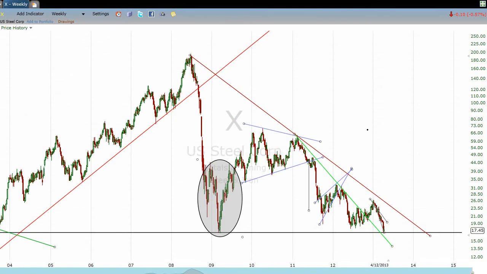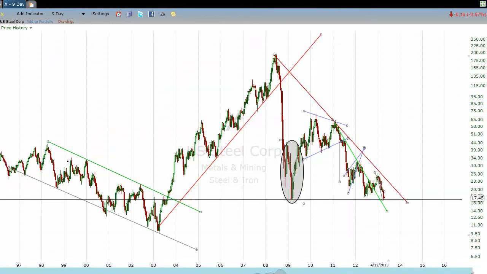Because you can see, if we back out now to a 9-day chart, isn't it interesting? We have a line going up that is matched by a line of almost an exact mirror image coming down. When this line broke after it was going up, it really created all of this selling pressure and wave after wave of selling. And even though that was an impressive rally from 17 to 60, about 65, that was a very impressive rally, but it didn't have staying power.